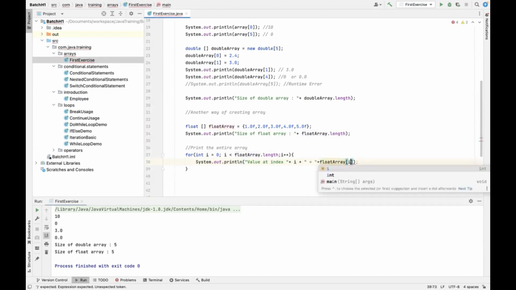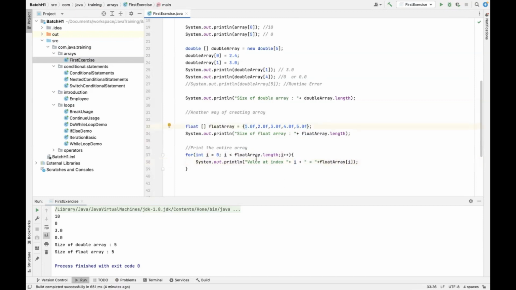What I'm basically doing, instead of hard coding the indexes as we have seen here, I'm trying to use this particular loop variable. So the first time when the loop runs, I'm using index 0. So what will this print? This will print value at index 0 is equal to 1.0f.